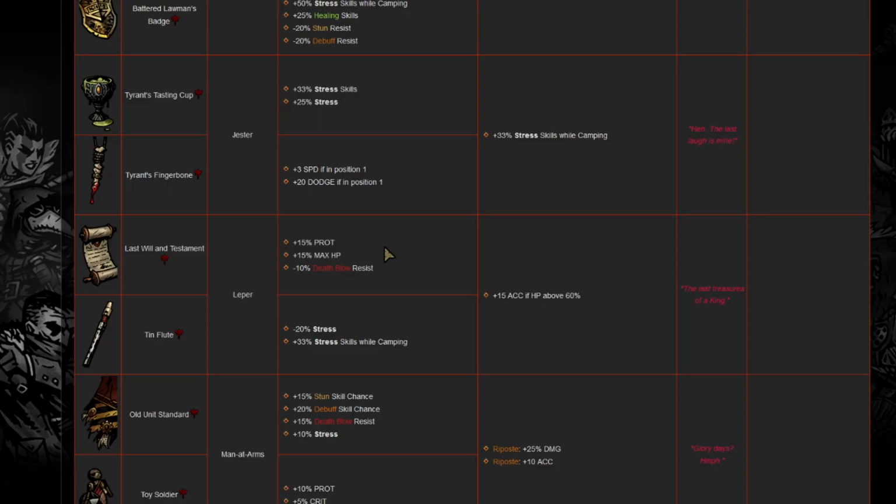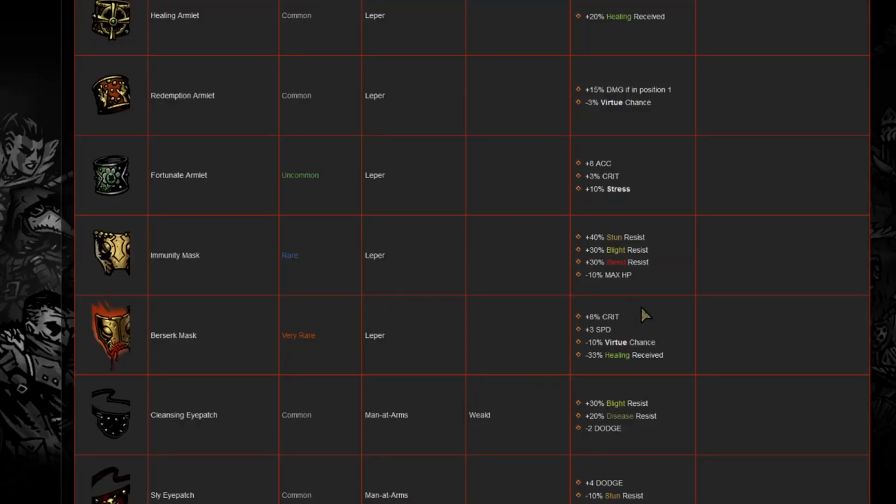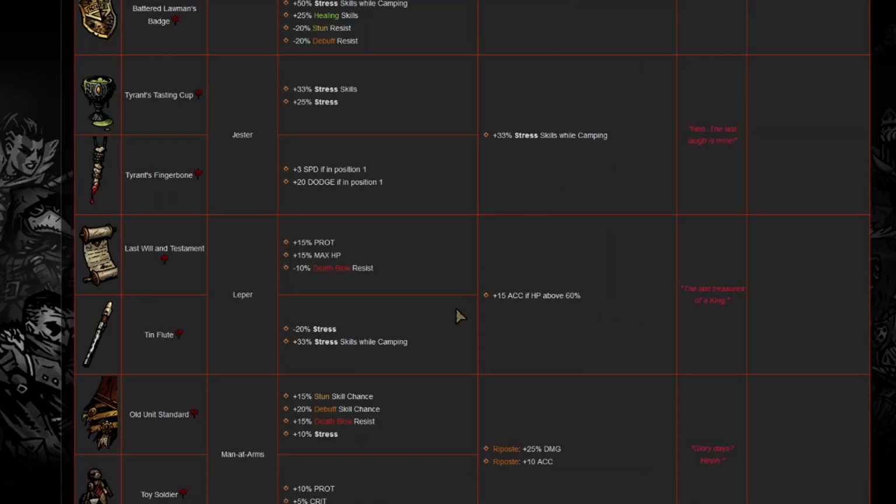So, you know what? Let me start again on that. It would be A if it didn't have the minus death blow. That's really what's doing it for me. The minus death blow is just too hard for me to get around. Even if it does take an actual act of God to kill Leper, or at least get him to Death's Door, I just don't like having minus 10% death blow at any point. I just don't value that too highly. In terms of being a negative, it's hard for me to overlook.